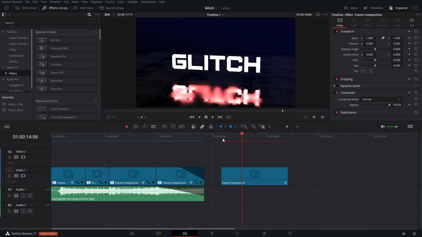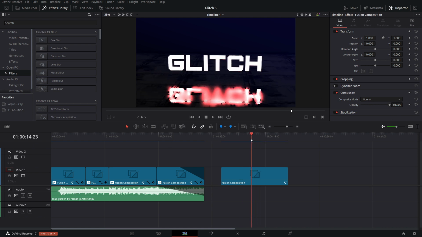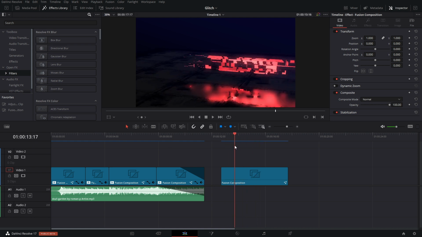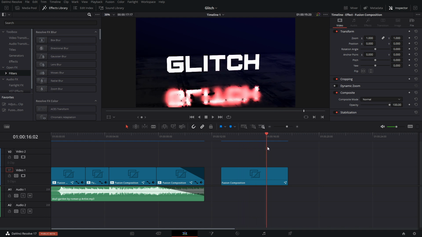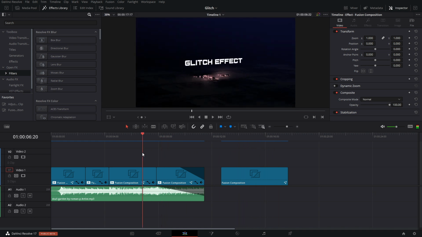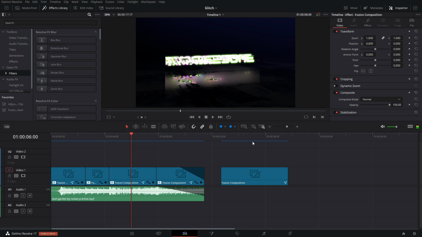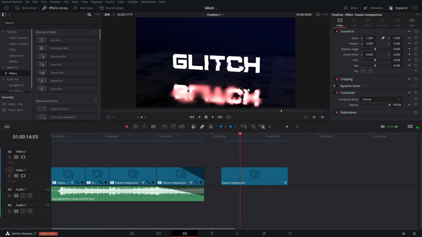Once you come back to the edit page, you just have to wait for this red line here to turn blue. And then your composition is ready for smooth playback right on the edit page. Alright, so now that this is finished rendering, you can now see the glitch effect and all the reflections are working perfectly. I would say this one didn't turn out quite as good as my first ones here. I just need to put a little more time into refining the reflection texture and all of that. But I will have both of the different versions available for project files by becoming a channel member.